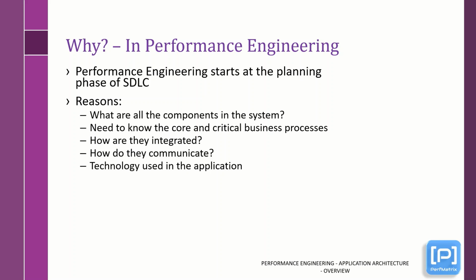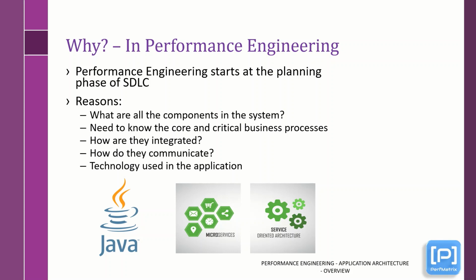The next reason is related to the technology. A performance engineer should know the technology used in developing the application, like whether it is a normal web-based application developed in Java, .NET, etc., or it is an SOA architecture, or the system has a hybrid technology architecture. In most software systems, hybrid technology is used, like the front end is developed in Java, the middleware could be a service oriented architecture, and the back end is an Oracle database. The knowledge of the technology helps to design an accurate performance testing strategy and makes the whole system perfect.